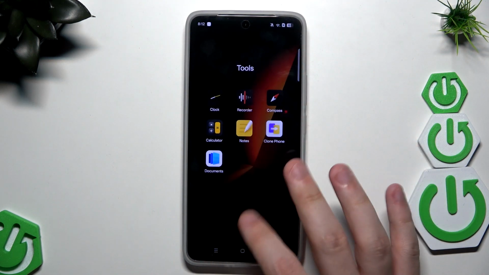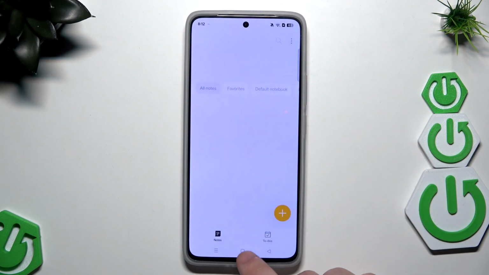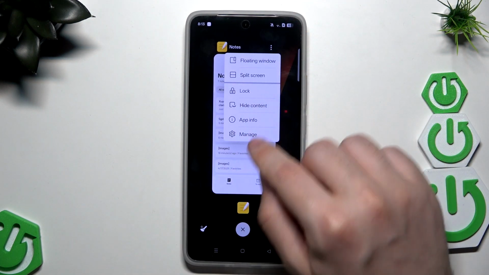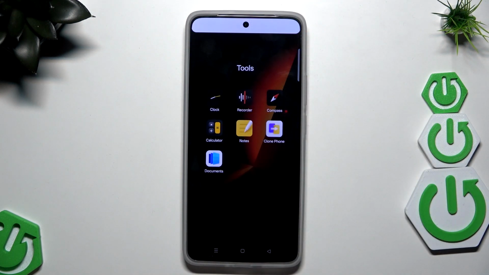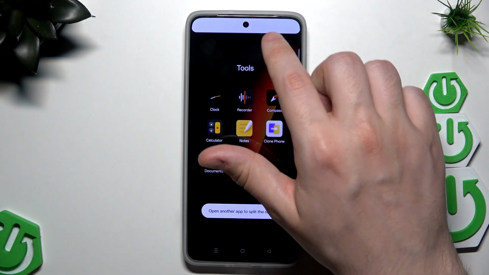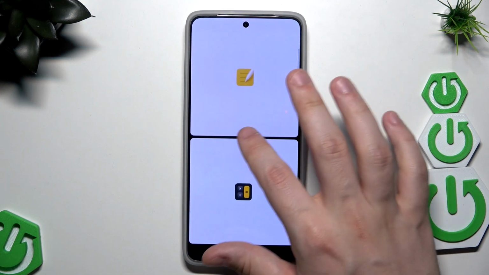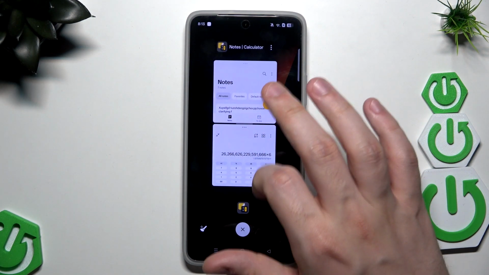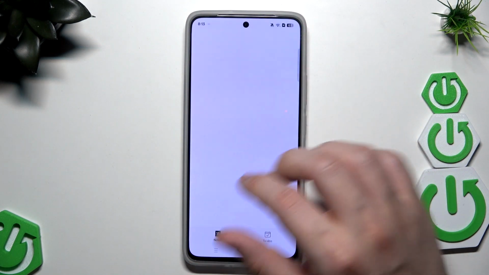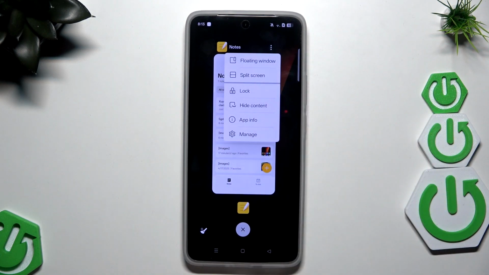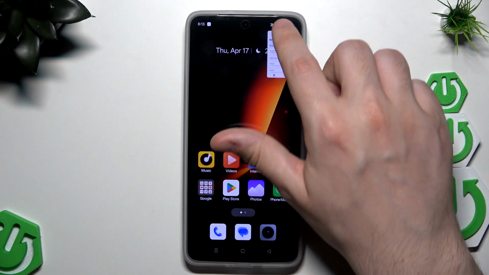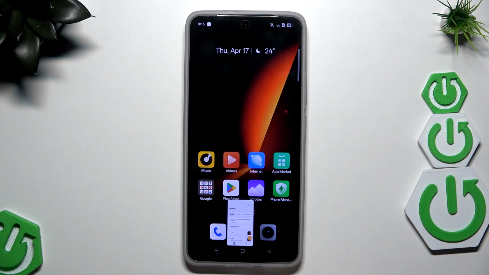And the last option is through the recent apps. We have to click on recent apps. Now those 3 dots. And now the split screen. Okay, just like that. And now again, the second app. Boom, everything works. Also, I forgot, in the floating windows, we can also enable the floating window through the recent apps. Click on those 3 dots. And now we have notes in the floating window. All right.